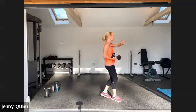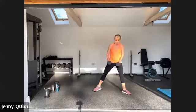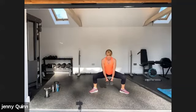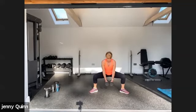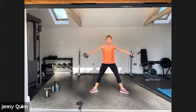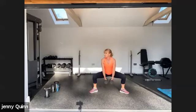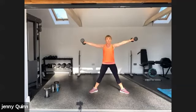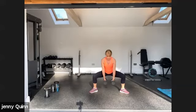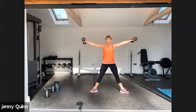Okay, wide squat with shoulder raises. So dropping down, back straight, and come up. Squeeze the glutes, thighs to come up. Good, last few. Woo, well done.